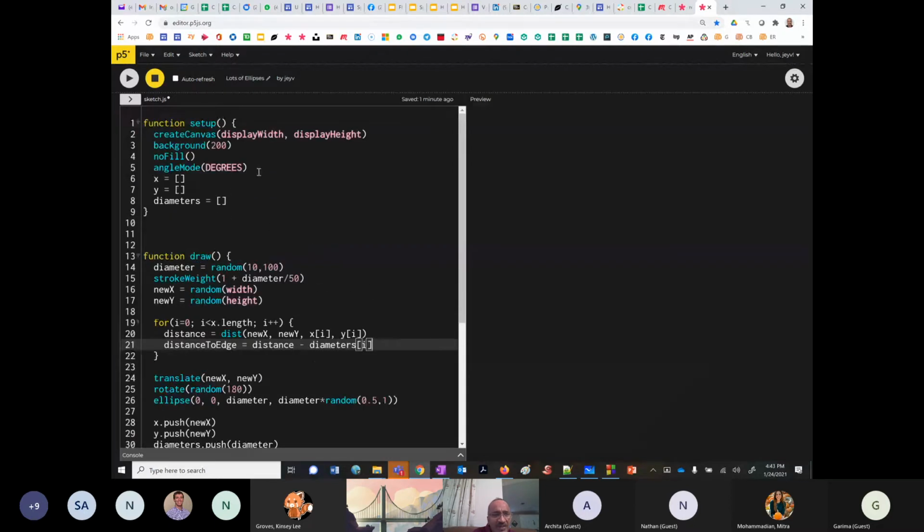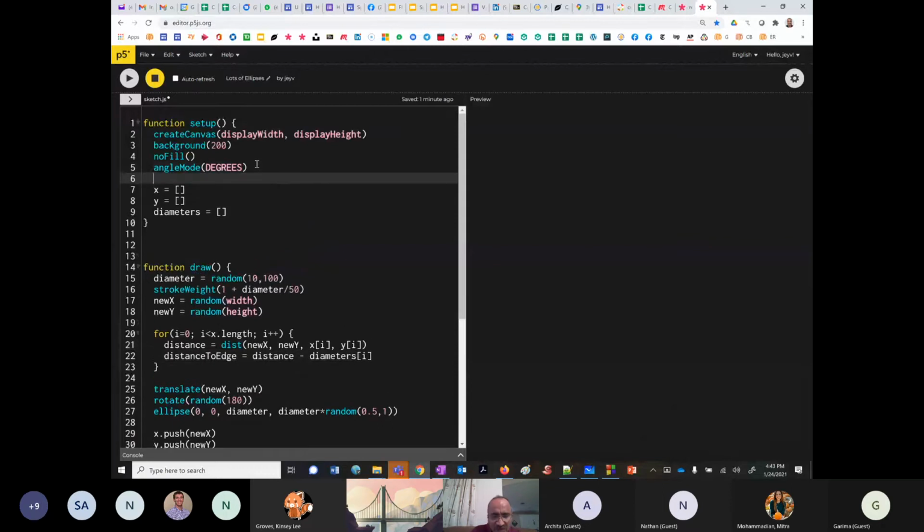Let me simplify things a little bit. So what we can do is ellipse mode radius. Okay, we'll just leave the variable name as radius here.